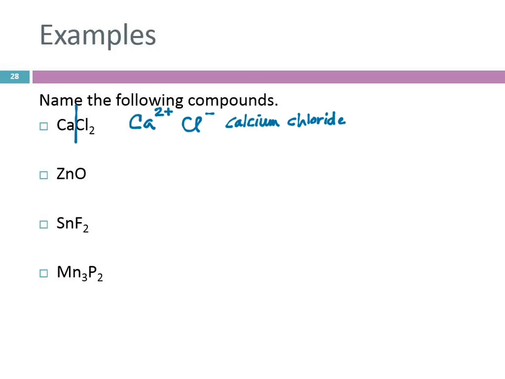Let's do ZnO. Well, there's two elements here. I'm just going to cut it in half. The first one is a metal, and that's what tips us off to this being an ionic compound. So we're going to separate it like that, and then we're going to write those two ions and put charges on them. What's the charge on O when it forms an ion? 2 minus. What's the charge on Zn? 2 plus.